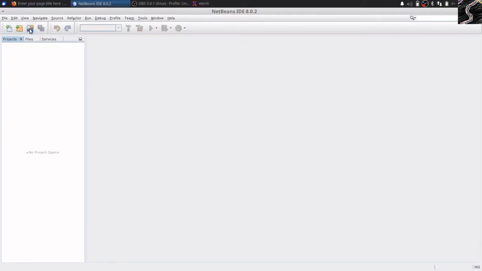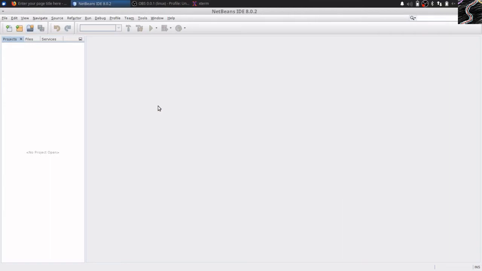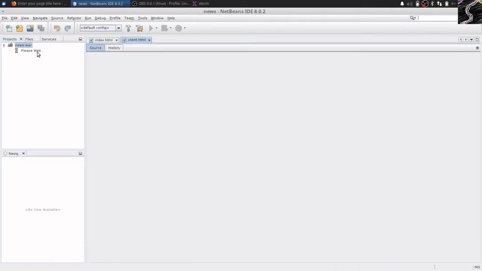So first we're going to open up the project. I'm using NetBeans. TeaVM works with any IDE. So we're going to go into the develop news project, and it showed up as an openable project to NetBeans. And some of the important things in here are in the source packages folder.